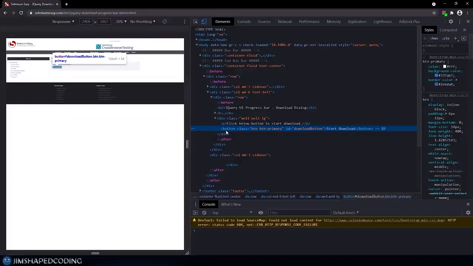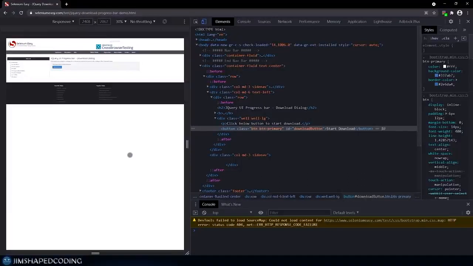The kind of this element is button, because we see that it is right after the tag, so it is called a button HTML element. It has different attributes like class and ID. So what we can do is identify the element that has the ID of download button, like it says here. Let's see how we can identify this specific element and click on it.